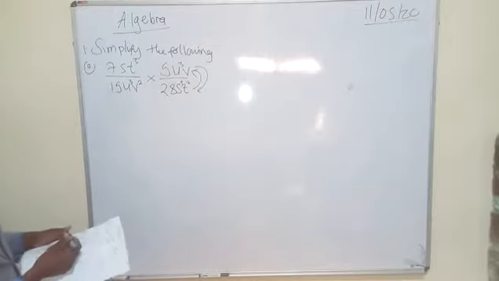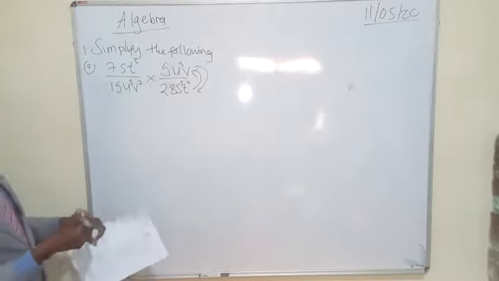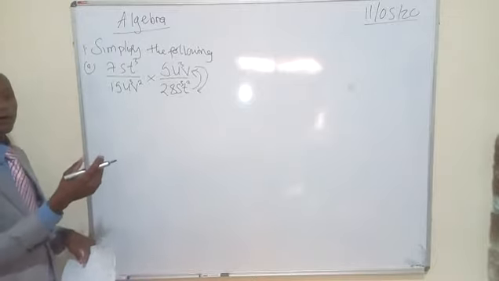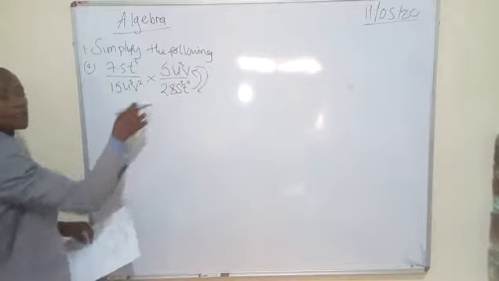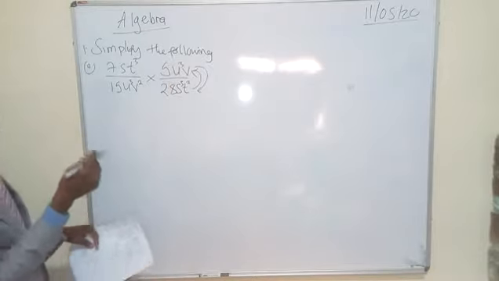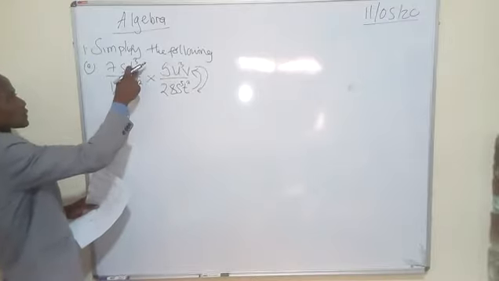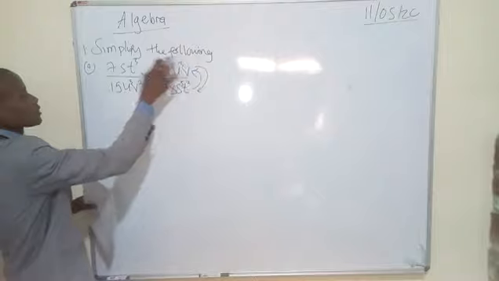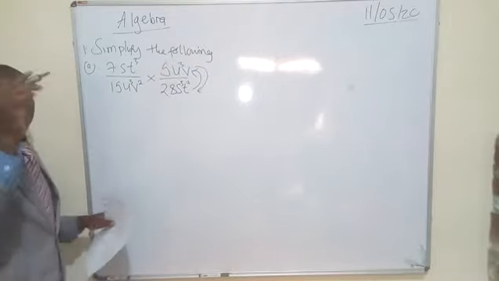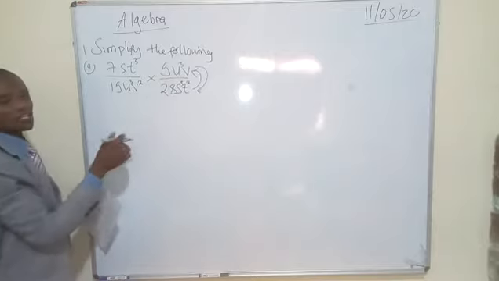So for us to multiply this algebraic fraction, we are going first to cancel what is common. We divide. You can either cross divide or you just divide like that. Now for us to do that easily, we need to expand this so that you can easily cancel. Sometimes it's confusing cancelling like that. So you can expand these with powers so that you can easily cancel what is common both on top and at the bottom of these fractions.